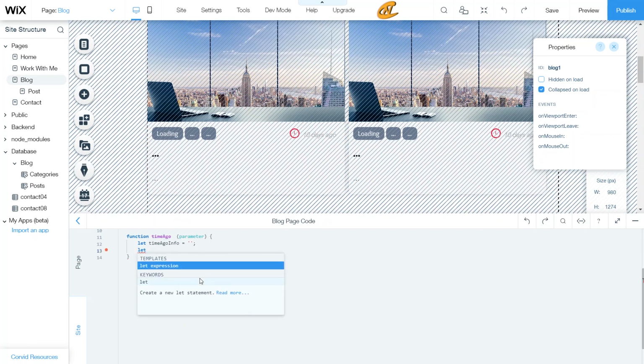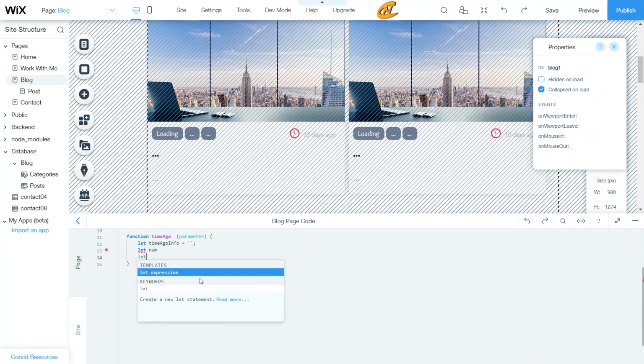So let now equal new date. This is how you get a new date, which will be whatever date it is on that date that the visitor visits the website. And then it will start backtracking. So this is the current time.